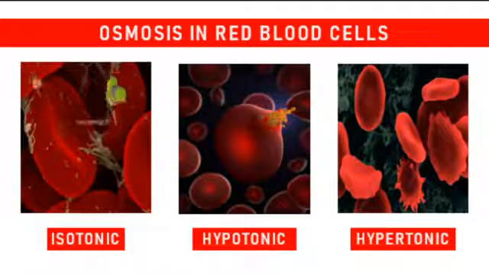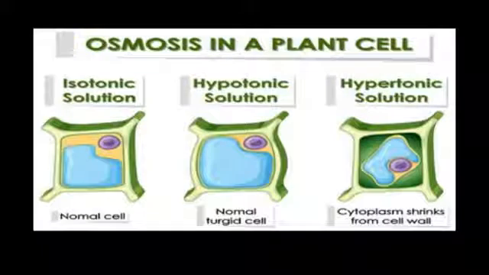In osmosis of a plant cell, in isotonic condition, where it shows the normal cell, the cell is flaccid. In hypotonic condition, the interior of a plant cell usually contains a more concentrated solute than its surroundings. Water enters the cell by osmosis, generating turgor pressure. Turgor pressure helps keep plants erect. In a hypertonic environment, the turgor pressure is low.